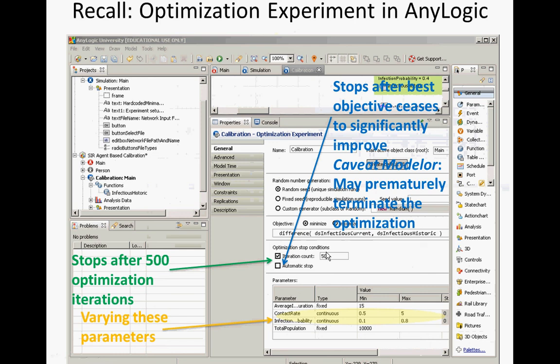So essentially, we may be starting at the top of a mountain, which represents a large error from the empirical data, and we're trying to find our way down to that set of parameters that yields the best outcomes. We may get stuck here, and then we'll fall down to the floor, and that's the lowest we can get. We're going to identify how many steps we're going to go, or we allow it to automatically stop based on some criteria. We're going to allow it to vary certain parameters, so it has a certain latitude in terms of how wide this space is.